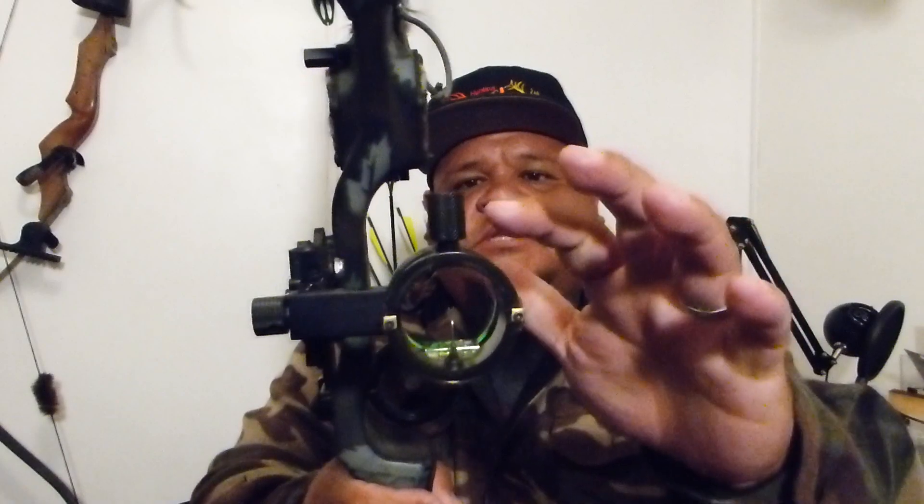I also purchased an illuminating light that goes on top for those evening hunts and low-light situations — that thing is awesome. The AR 19 has a single pin that is super bright, which I loved. In the past I've bought some cheaper sights and that's exactly what I got — cheap plastic products I couldn't use and wasn't happy with. With this AR 19, I was really happy; the quality is amazing.